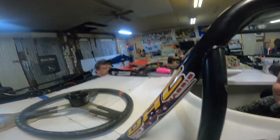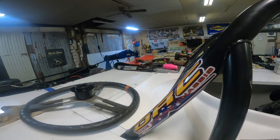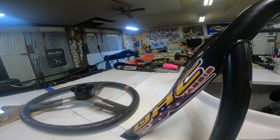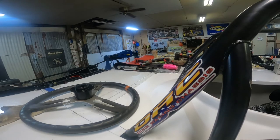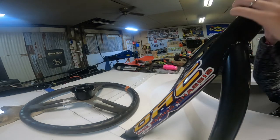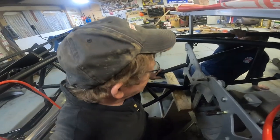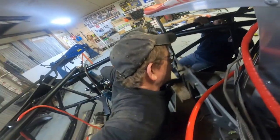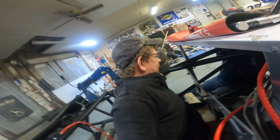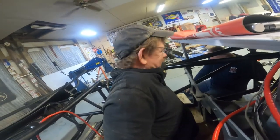All the way in high right there. You gonna scrub a little bit of spark. That's all the way in high? Mm-hmm. Just tap it out. See how hard it is to get it out. It's better than it was earlier. Leave it alone then. Find out when we get on the track. It'll spark a few times, but it'll eventually get clearance on it. Like the NASCAR spark when they're going through a turn. Yeah, but I don't think they're supposed to spark going to the shifter in the drive shaft.